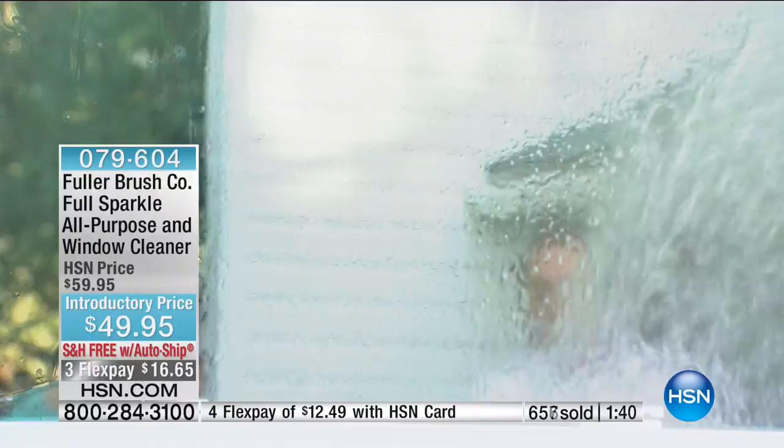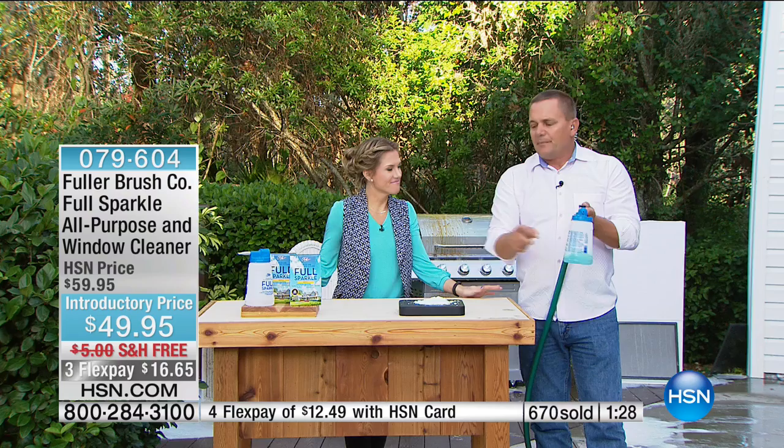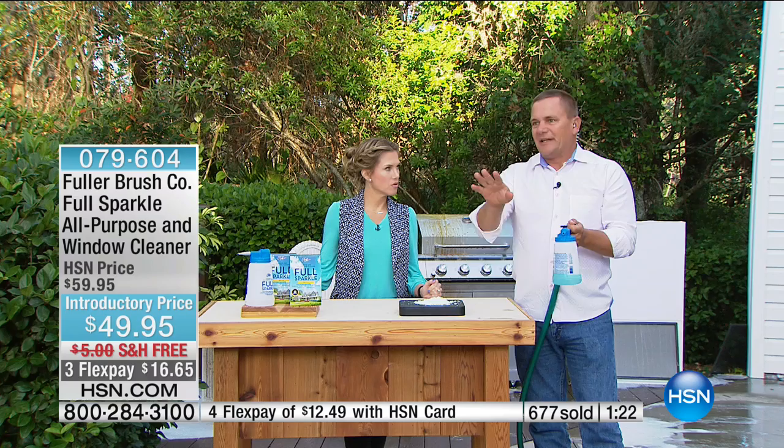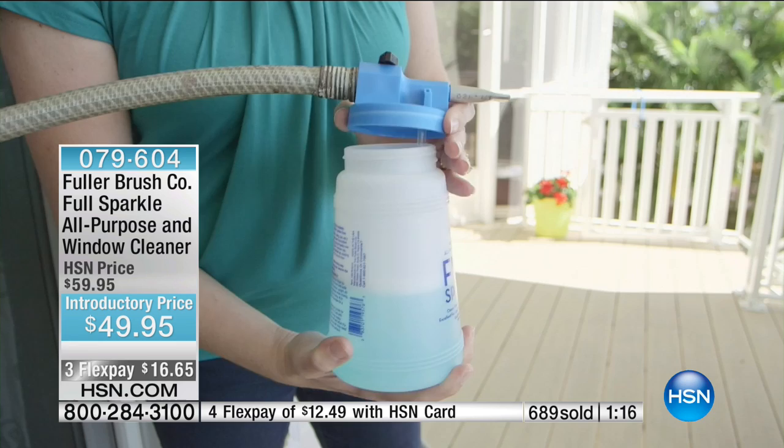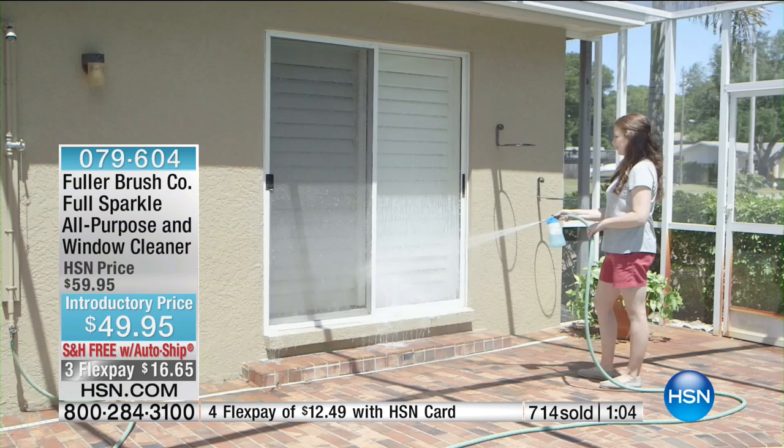Now, I will mention, there's one little trick to this, okay? And it's on the bottle. If you forget the instructions, everything is right on the bottle right here. But you do want to mix that powder with hot water, okay? Good to know. It helps dissolve the detergent a little faster. Good to know. And helps to leave your windows streak-free and spot-free. So just mix it with hot water, screw it onto your garden hose, you're ready to clean every window in the house. Every window in the house, your car, your siding, your pavement, your outdoor grill. Yeah. And remember, with the windows specifically, look, your back door, you don't have to take the screens off. The screens are going to get clean as well.